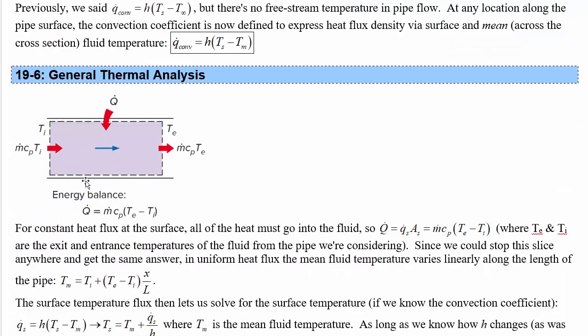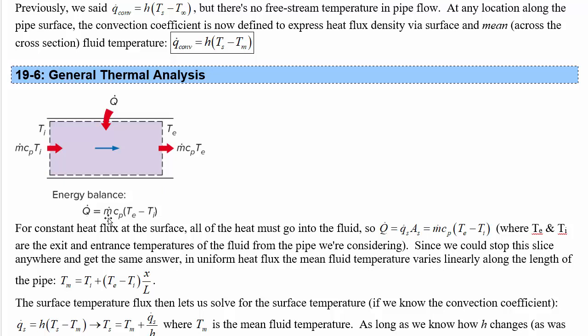Okay, now let's look at a section of fluid flowing in a pipe. It's got this mass flow rate and some specific heat capacity, and it's got some inlet average temperature across this surface, and then some different temperature at the exit. If we're ignoring any kind of internal friction generating heat inside, then it must be because heat has flown into it. So there must be heat added if the temperature is higher at the exit than it is at the entrance.